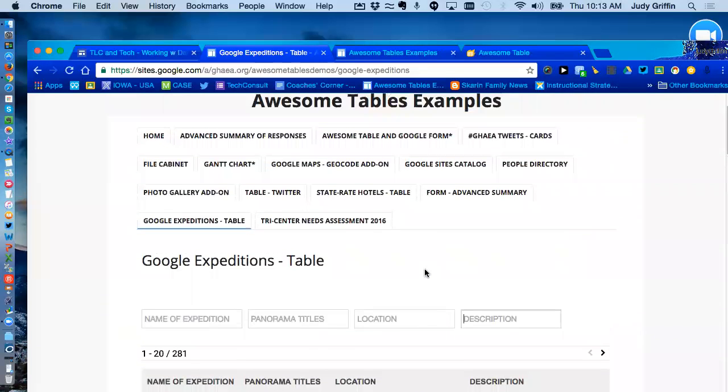And by the way, just FYI, speaking of Google Expeditions, the RAEA is buying a kit that you can check out with 30 devices, so that up to 30 students at a time, a teacher can take them on these virtual field trips. So that's still in the works. We haven't purchased it yet or processed it, but I'll bet within the month we'll have that available to schools. So email me if you have any questions about that.